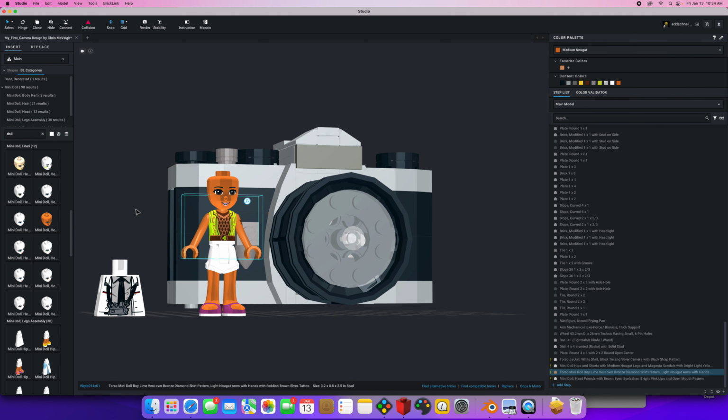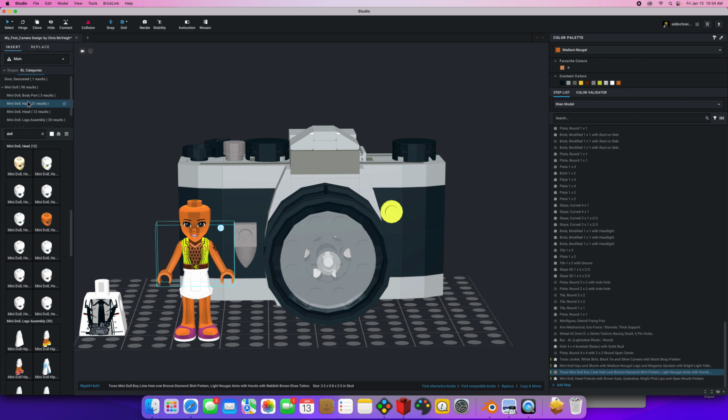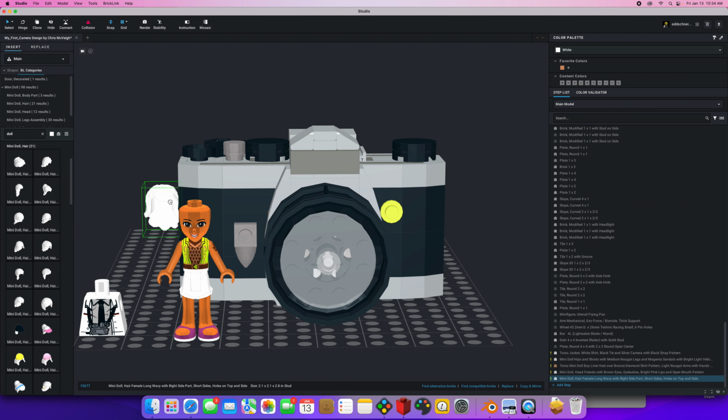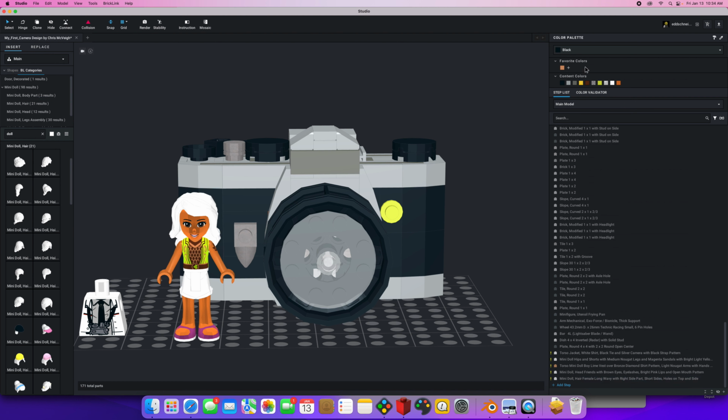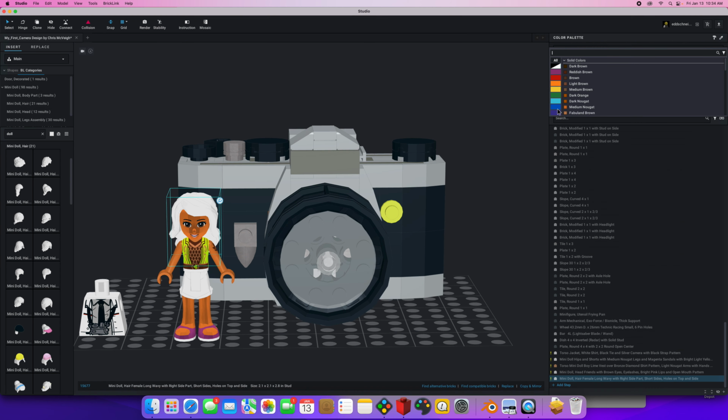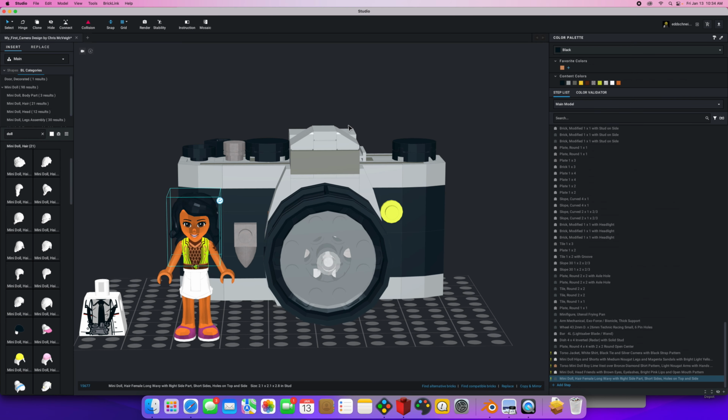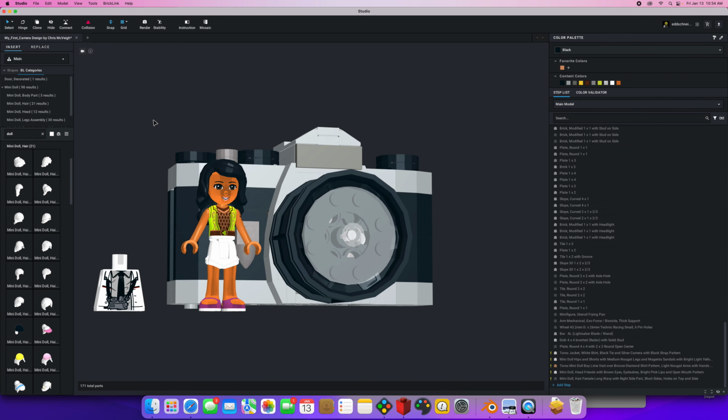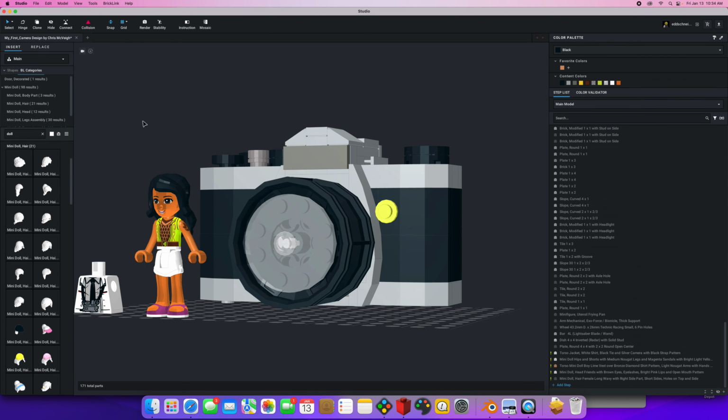Pretty neat. All right, and so now what about the hair? Doll hair, and I drag that onto the head as well. And then while it's highlighted, I can go over here and say, well, I want it to be, you know, we don't have to be blue, black. Wonderful. All right, and so there's our photographer, she's ready to go.